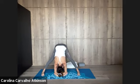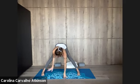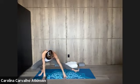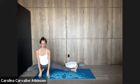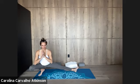We're coming out of Prasarita Padottanasana by bringing the hands to the floor, lightly touching the floor. Reach your chest forward, breathe in. Now, first turn the right toes to the right and then bend the right knee and sit close to your right heel, as close to the heel as possible. The heel can lift off the floor. Then lift your chest and turn the left toes to point up. Balance here. Try bringing the hands at heart. Does that make sense?